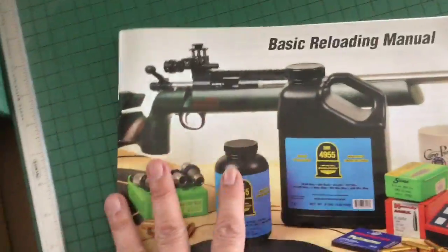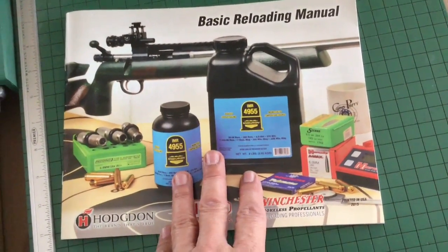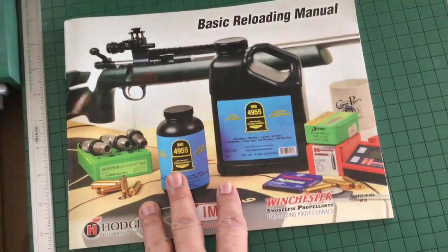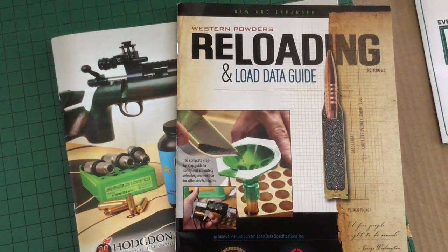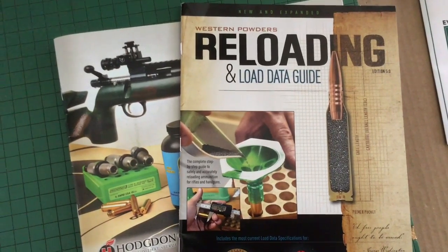Now, I know that we can get a lot of data off the internet, but it's nice and handy to have these publications available to us. Go get them. These things are free. So when you make an order to an outfit like Midway USA or Natchez Shooter Supply, ask for these things.